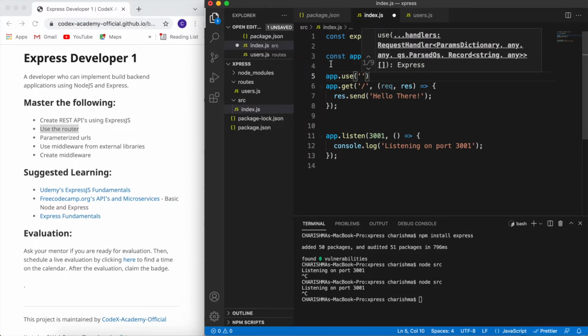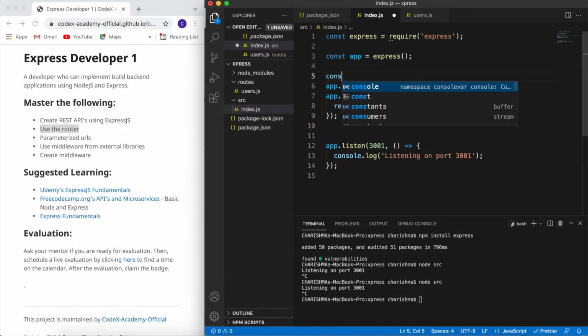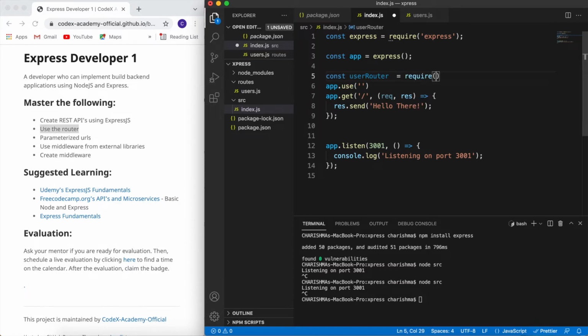Oh, okay, we actually need const userRouter equals, we have to require that route we have created from routes users, and now we are gonna specify app.use userRouter, which is gonna use that router.